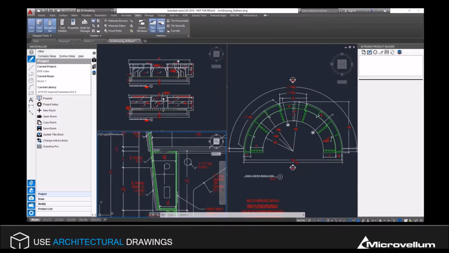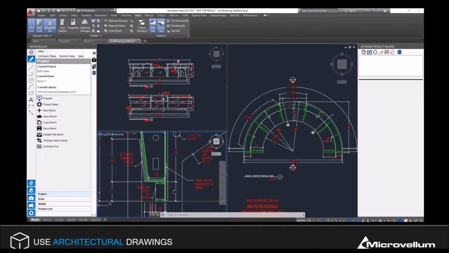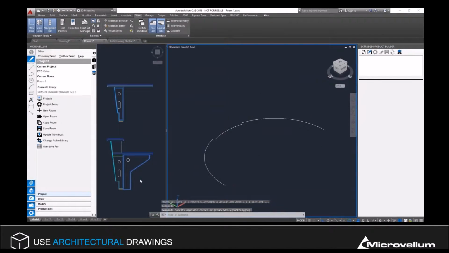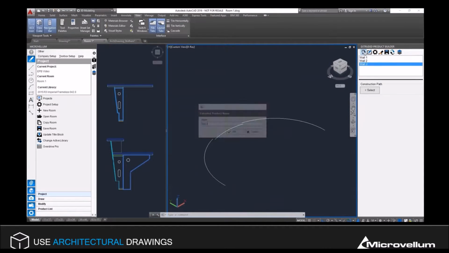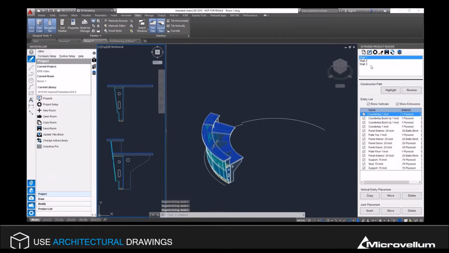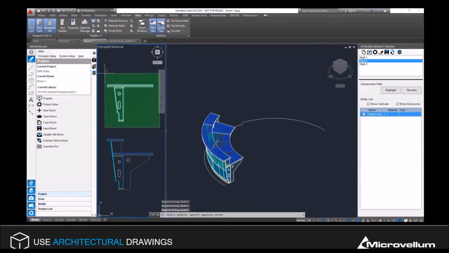So we were sent this set of architectural drawings, and using just AutoCAD and tracing these lines or extracting these lines, we were able to create cross-sections from the availability of the data from the architect. Once we took that data and figured out the path necessary for it, we were able to actually build this with Extruded Product Builder to get all the data necessary to bring that into real life.